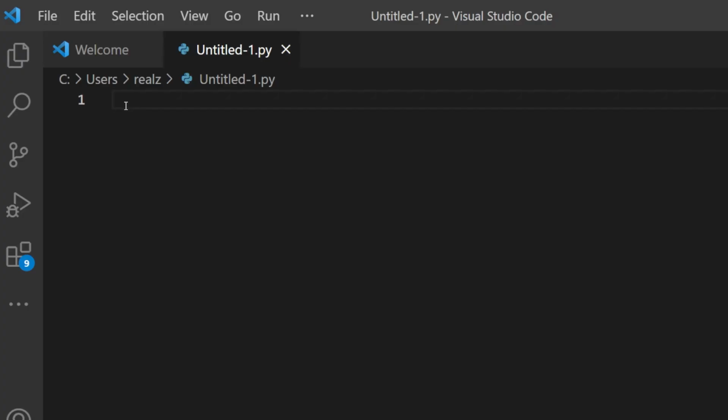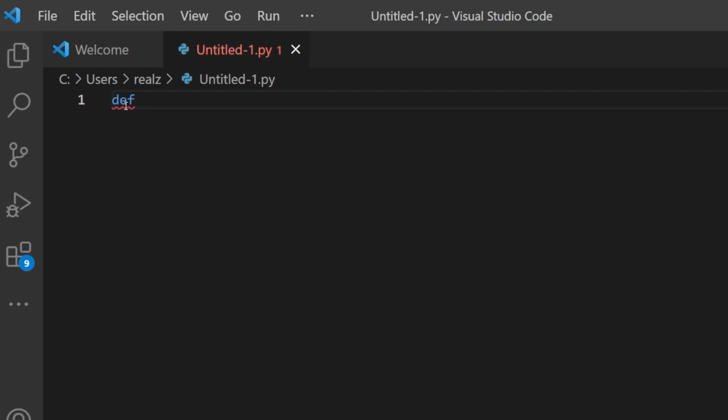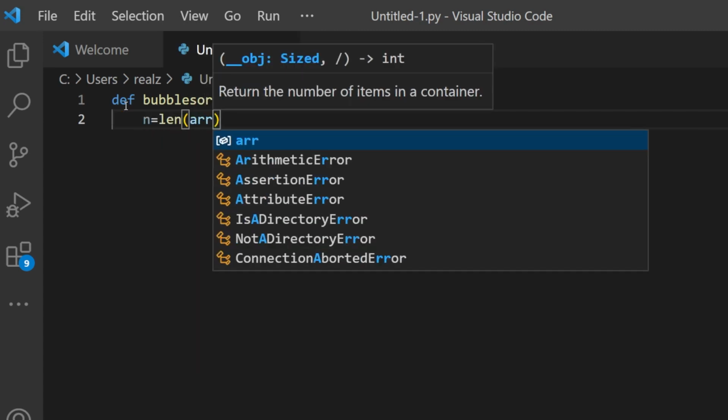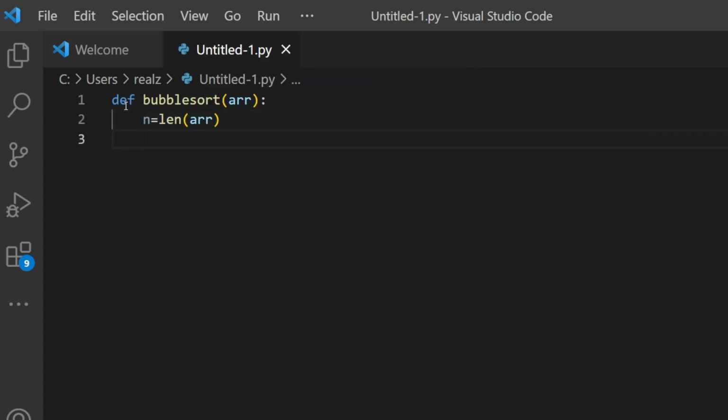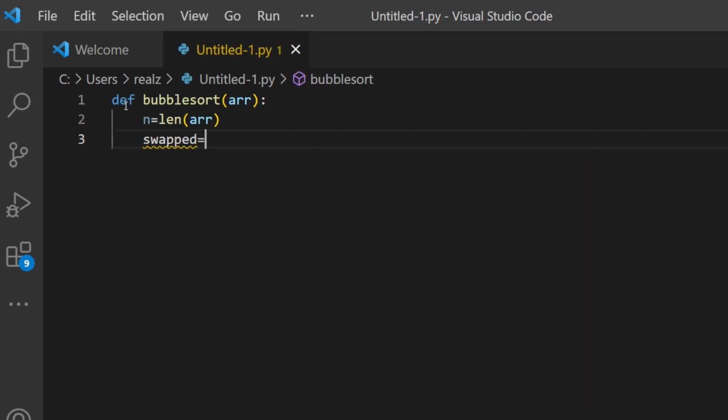Now let's see if we can implement this using Python. So we'll define the algorithm, bubble sort, that takes an array, and the number of elements n is equal to the length of the array. And we'll add our modification. So swapped will equal false.